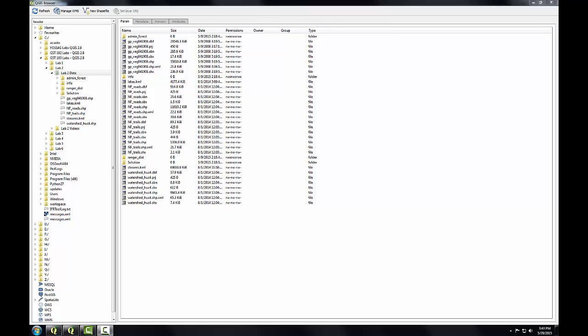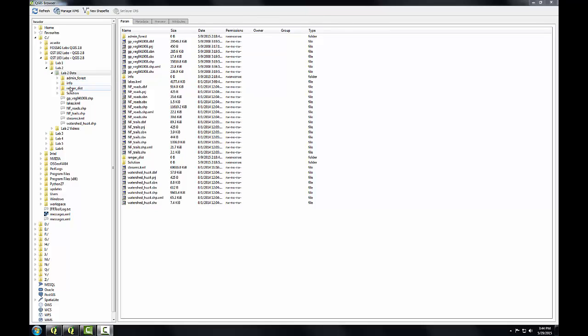So here I have QGIS Browser open, and I've navigated to the Lab2 data folder. As you can see, there are 8 layers in here. There are 4 shapefiles, 2 KML files, and 2 coverages, Ranger District and Admin Forest. And note here, when you have 2 coverages in the same folder or workspace, they share the one info directory. So this info directory has attributes for both of these coverages.